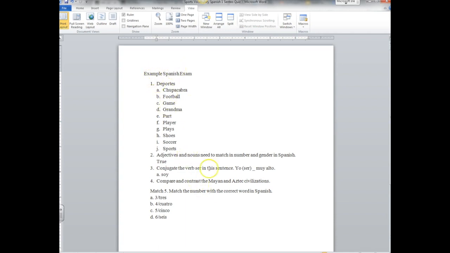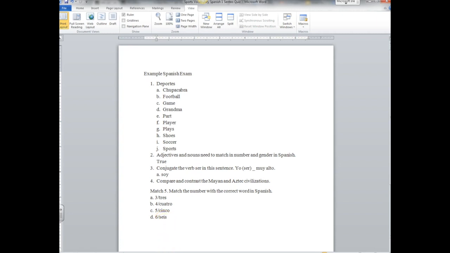So for right now, you can see I have five different types of questions right here. I have a multiple choice question up here. My second question is a true and false question. My third is a fill in the blank. My fourth is an essay or short answer question. That's number four. And number five is a matching section. I've formatted each one differently to make sure you can see what it's like as far as the formatting. And I'm going to talk about each one once we go to the actual website.